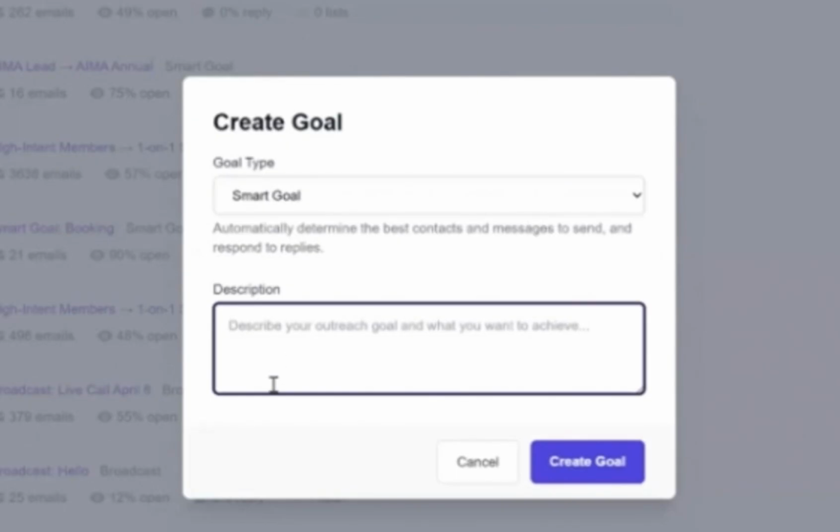Okay, all right. So an example, let's come up with one. I want to contact people who have purchased our AI marketing agency in the past 3 months, or let's say past 6 months, and ask them if they're interested in setting up a call to learn more about our AI marketing agency consulting services. I'm making something up right now. So the goal is to contact people who have purchased AI marketing agency in the past 6 months and set them up for a one-on-one consulting call.